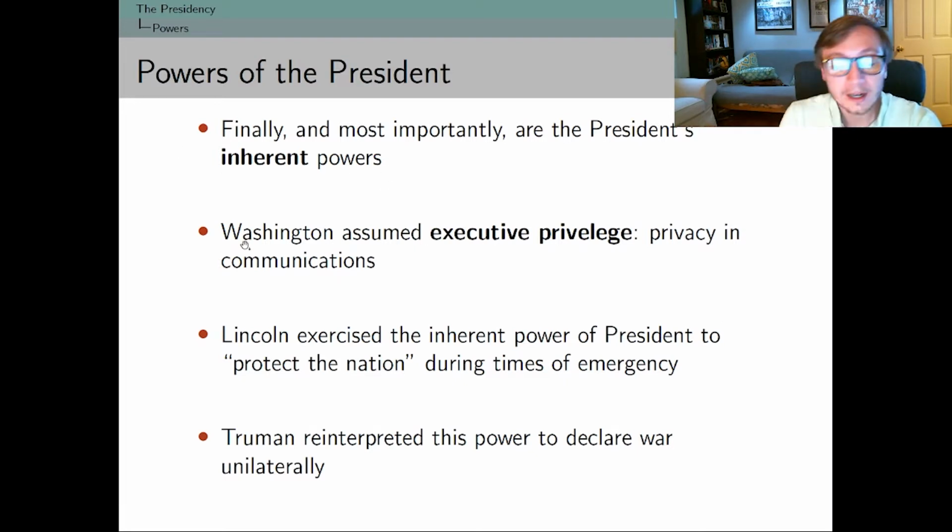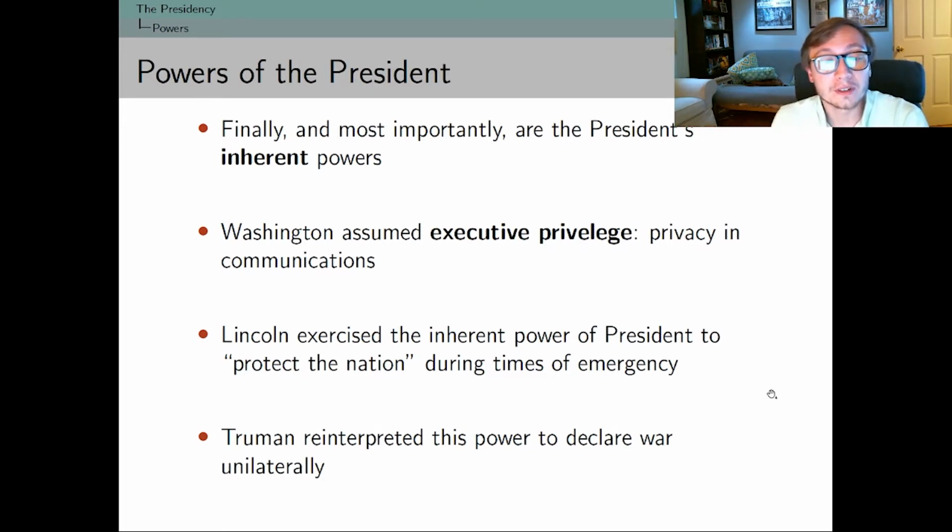And so, for example, George Washington, in the very first presidency, even a withdrawn president, actually made an assumption that the Constitution gives him the ability to have what's called executive privilege, which is privacy in communications. And so executive privilege has been used by various presidents to help essentially protect state secrets and to allow the president to maneuver, even though they're an incredibly public-facing figure. So that's something that, again, is not expressly in the Constitution, but presidents have interpreted it to be essentially part of their powers as presidents. That's why it's called an inherent power. They essentially say, because I am the president, I think I have the power to do this, and then they kind of wait to see if anybody will stop them.